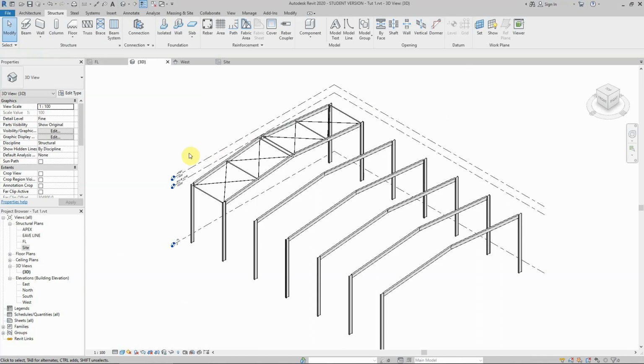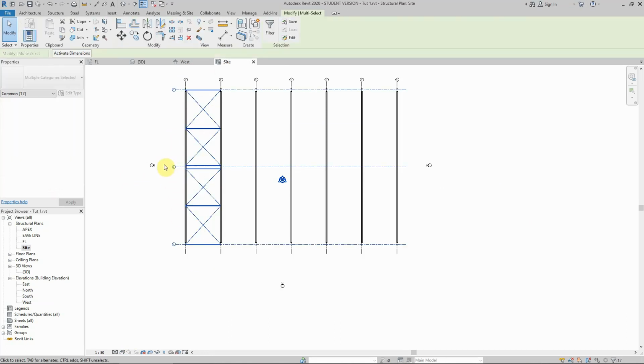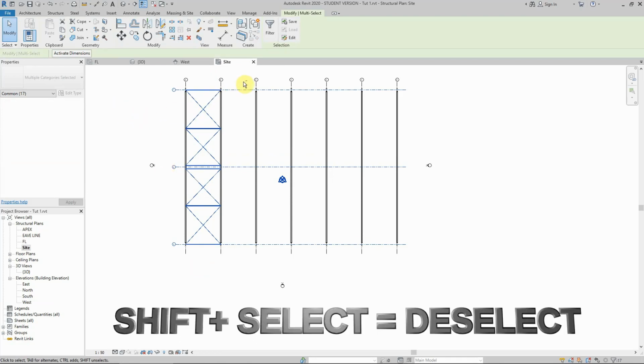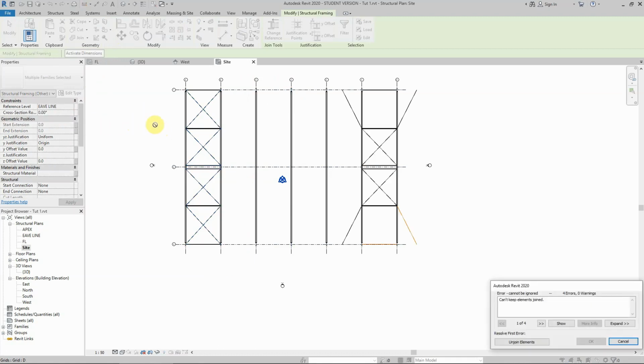The reason I was saying it doesn't take long and it's better to draw it is, for example, if I look at it from the top and try to copy this bracing, I've selected everything, and by pressing shift and selecting the grid, I try, for example, to mirror them to this line here. See what will happen.